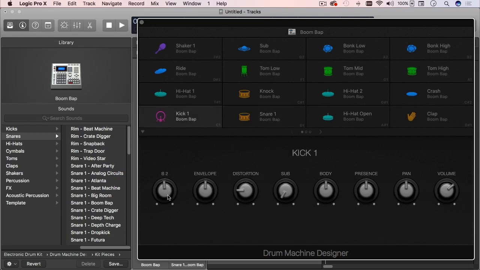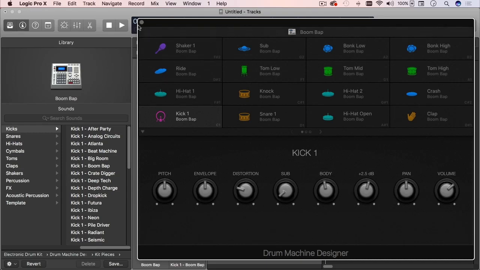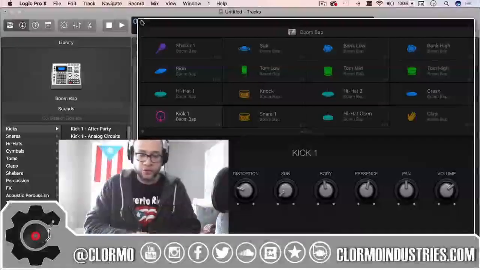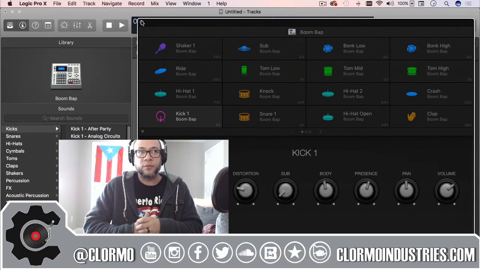So if I change the pitch of this, notice how that not only works in real time, but it also shows you how it's being transposed, and that's going to work for pretty much everything that deals with a specific transposing control, and then everything else is going to be given either in percentage or decibels, depending on what type of control you're using. So that's pretty much all I had for this overview tutorial.